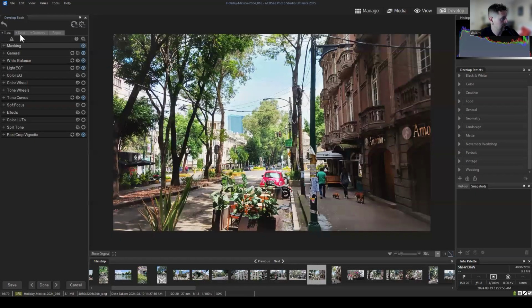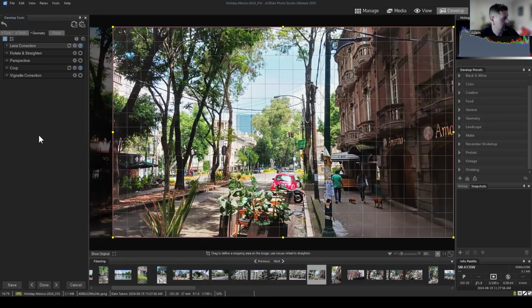We didn't make any detail changes. We just left the detail the same. And then we made a geometry adjustment that we want to keep and apply to our preset, and a geometry adjustment that we don't want to keep. So we have a lens correction, which we want to apply to our preset, and we have a crop adjustment that might not be relevant for the other images that we've taken on this holiday. So we want to omit that from the preset. So we're omitting a mask and we're omitting the crop, and we're keeping the lens correction and we're keeping the filter adjustments. Let's actually apply this now.